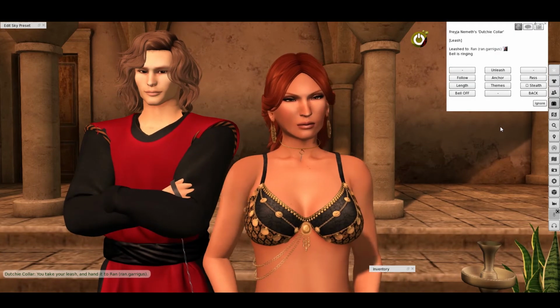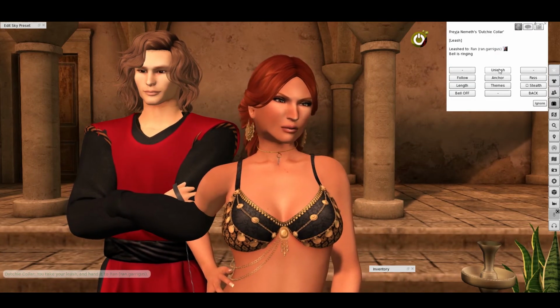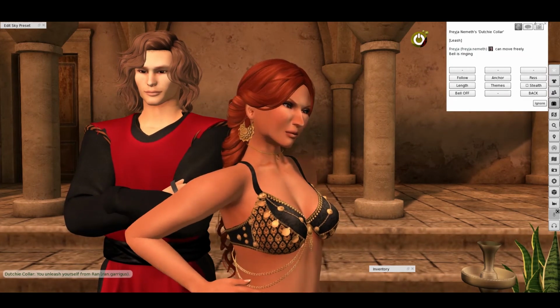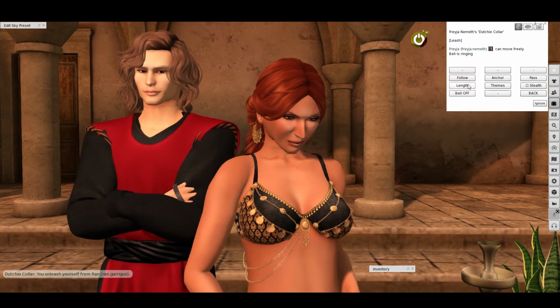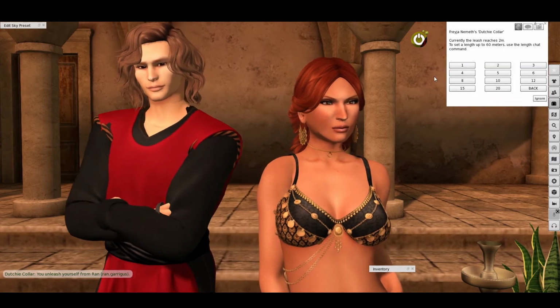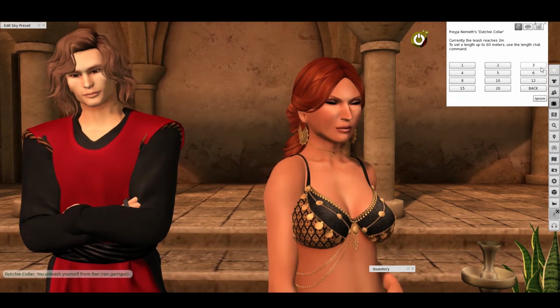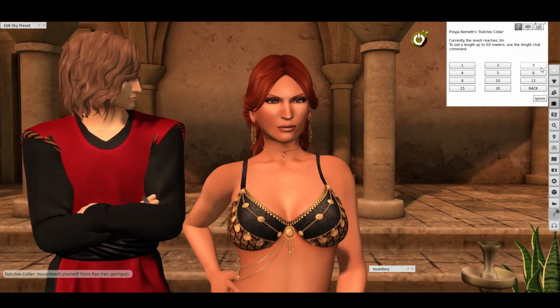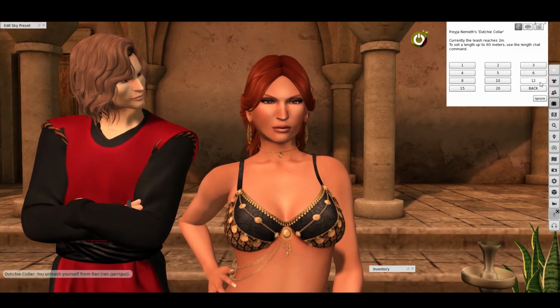Go back to the settings. Here I have the option still, because I'm in control. I can unleash myself. The length can be adjusted. I would not recommend going much over 3 meters, if that even. It gets very jerky when somebody moves around. We'll be demonstrating that a bit later.